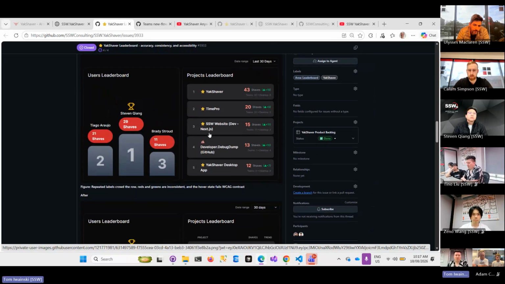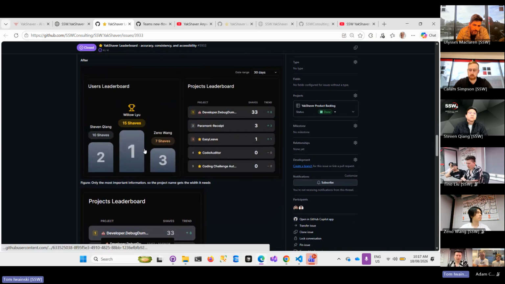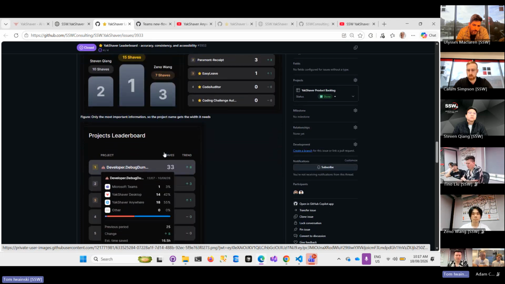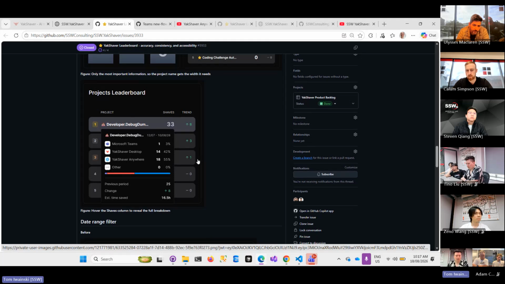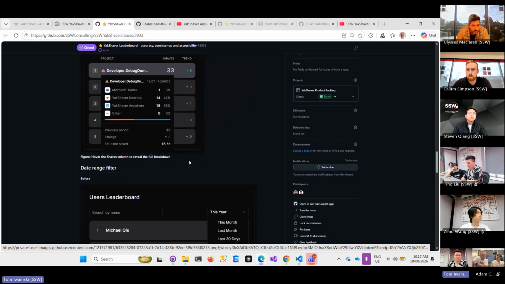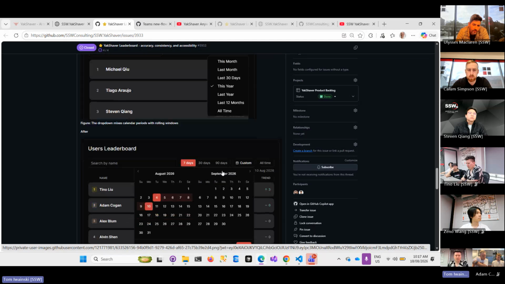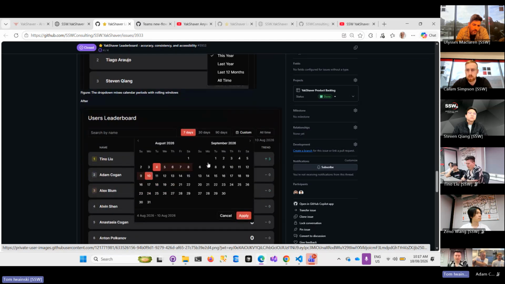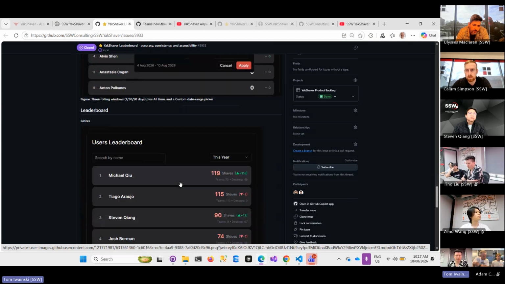We made some changes on the leaderboard so that the before and after one looks now much cleaner and tighter, so it doesn't use up that much space. Same on the projects leaderboard, we get now a shave column to reveal the full breakdown when hovering over it on the projects. We improved the date range filter to have like a calendar, which looks much nicer, and you can customize the selection there.